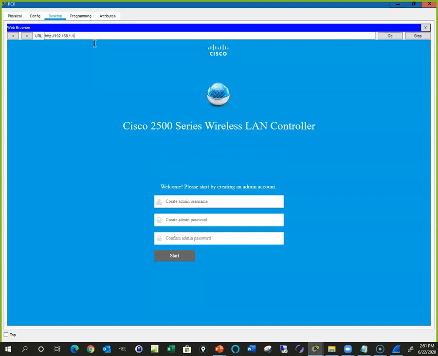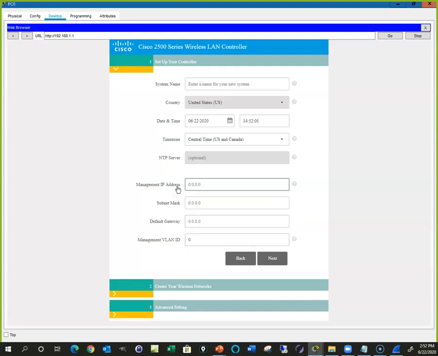We're now going to go in and create our local database with username and password. So I'm going to create a user called admin, and I'll use capital P-A-S-S-W-R-D-1. And then we're going to start the configuration. We just made a username and a password to get onto this thing later on when it becomes secure. Enter a name for your new system. Let's call it CCNA June.